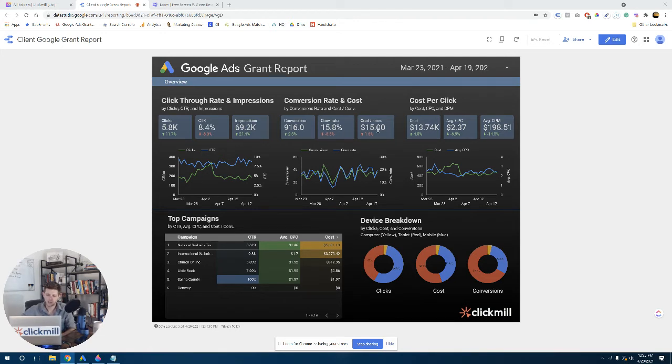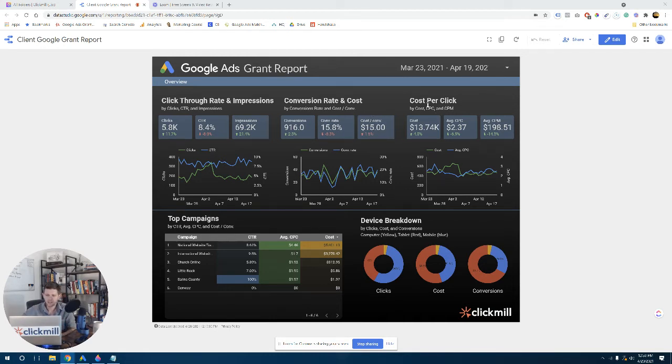The conversion cost here is $15. So basically, the Google Grant is paying $15 to get, with this account specifically, they're paying to get one email address, one potential person to engage with their brand. So this is actually quite good. With a lot of professional industries that I've had the opportunity to work with, say wedding venues, contractors, music teachers, a lot of industries will put a benchmark around $50 a lead, and this is 15. So this Google Grant is performing very well. Now, this is one of our older clients, and so it's had time to mature.